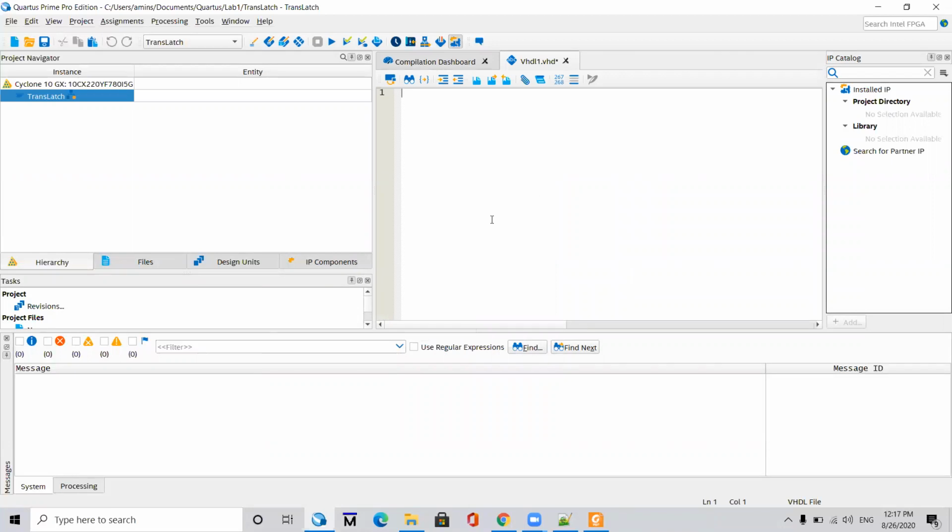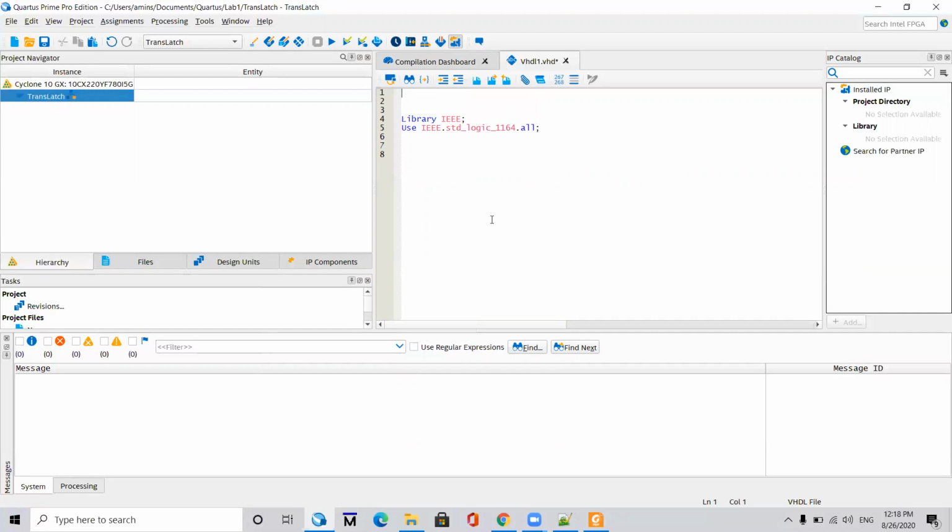The basic thing about a VHDL file is two lines that you should always put in every VHDL code you're going to write from now on in this lab. So the first line in VHDL code starts with library IEEE, and the next one would be use IEEE.std_logic_1164.all. So these two lines are essential, and you should always provide them in your VHDL code.